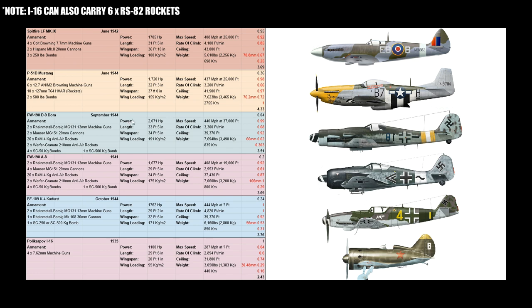A power, a massive 2,071 from the V-12 Jumo. Note that this is with MW-50 supplement, so it is for a limited time, but it's about 20 minutes. It's more than they're ever really going to need. It just shows how forced induction with methanol and water really kicked the arse of the Merlins in the other aircraft.